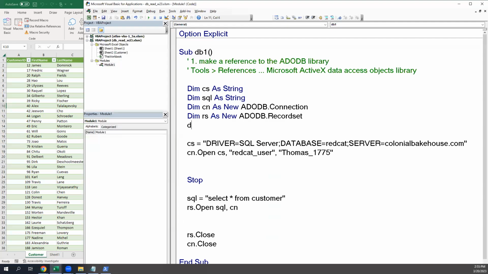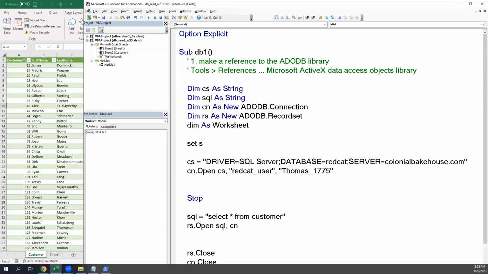So let me go ahead and dim S as a worksheet, and then we'll set S equal to worksheets.add. Dim S. It's probably hard for you to see the S all the way over there. I'll darken that S in for you so you can see it. Okay. So that'll give me a new worksheet.